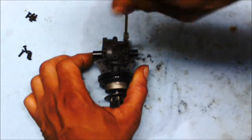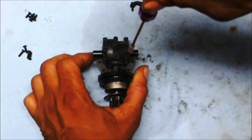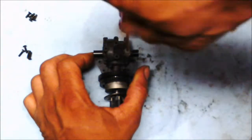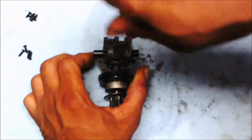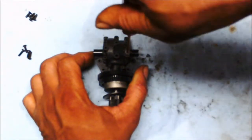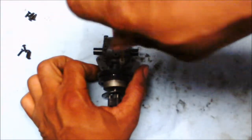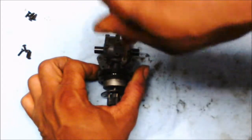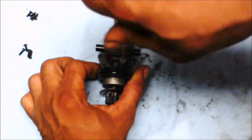The next part will be the brakes. I want to take and examine them, clean them off, and then reassemble them, and then we'll start the process of basically redoing the car back together, just like I did the front. Hopefully the process won't take that long.